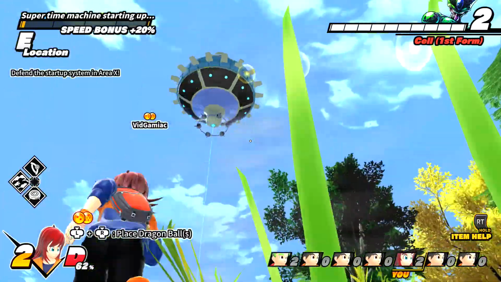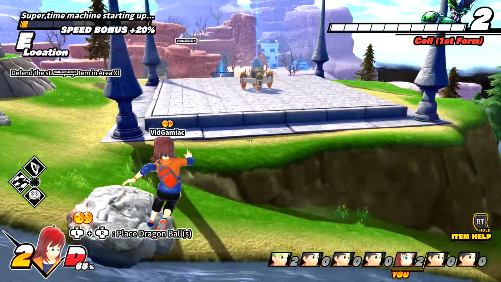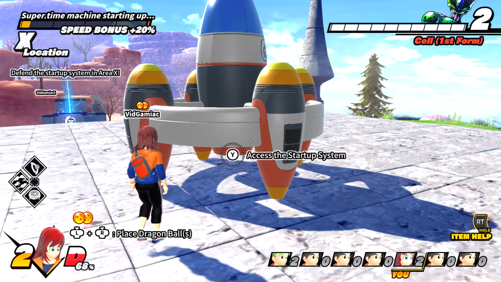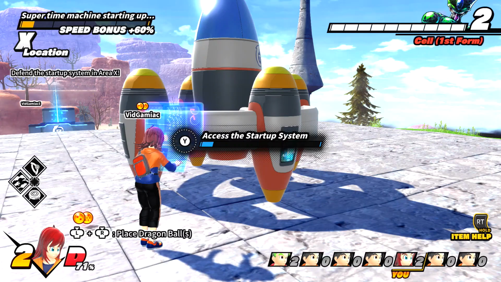So if you get lost, just make sure you look up at the sky, look for the giant machine, and then follow it down. Directly in the middle of Sector X is going to be this platform where the final battle is supposed to take place. The super time machine is going to be located on this platform. Make sure you go up to it and then hold the Y button to initiate the startup sequence.